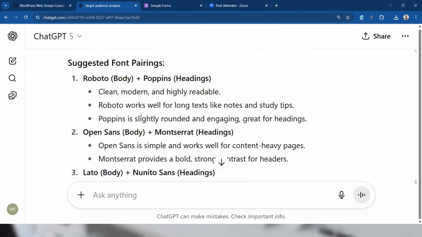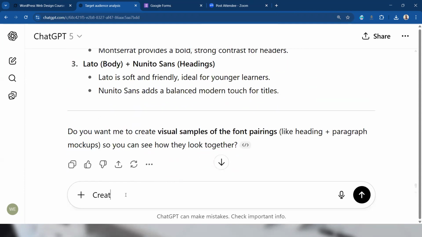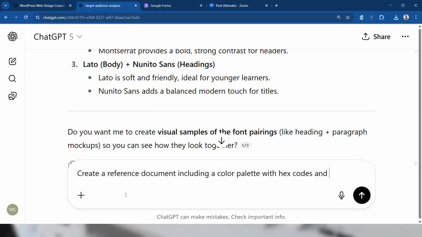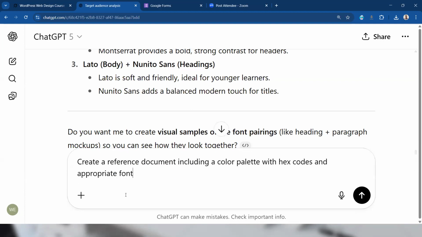Now let me, okay. Let's say create a reference. Create a reference document, including a color palette with the hex codes, and appropriate font pairings suggested.